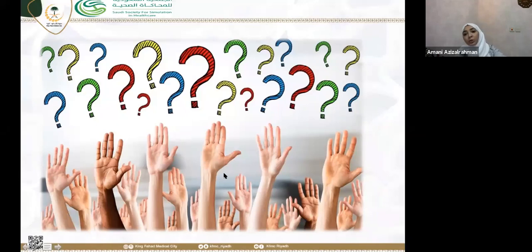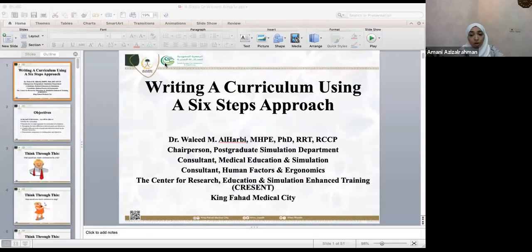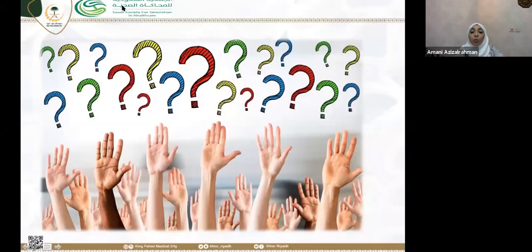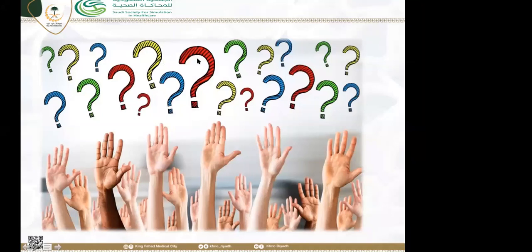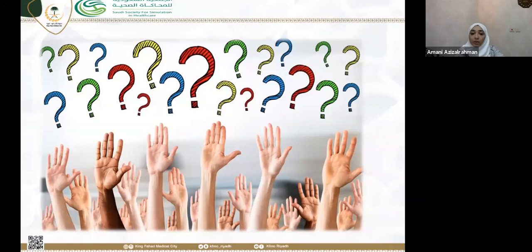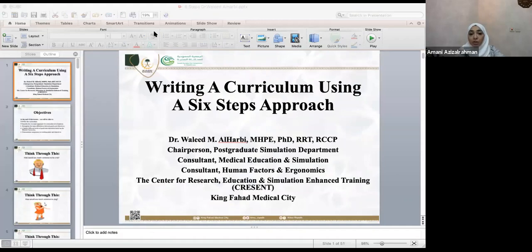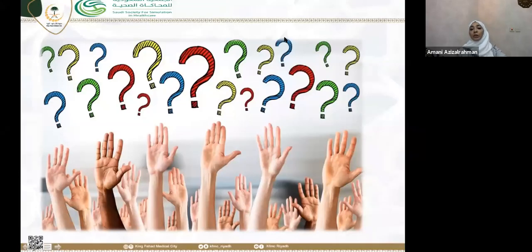So I'm just going to summarize whatever Dr. Waleed mentioned. When we use this six-step approach, when we write a curriculum or even when you write a scenario, it is very important to go through each step and spend time on each one of them. You have to know why you want to do the course. Is it because of a complaint, or because you're a program director and you want to do this, or because you have a problem? Dr. Waleed is a human factors expert, so when we have any issues in the hospital related to this, we direct them to him so we can write scenario sessions for those issues. And then the target learner, the goal and objective, then choose the method, implement it, and then dry run it.